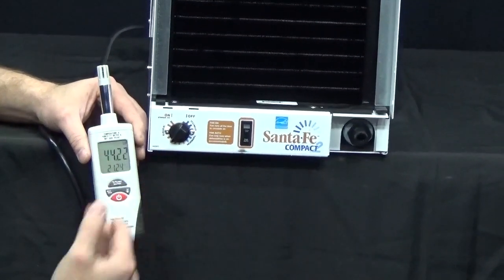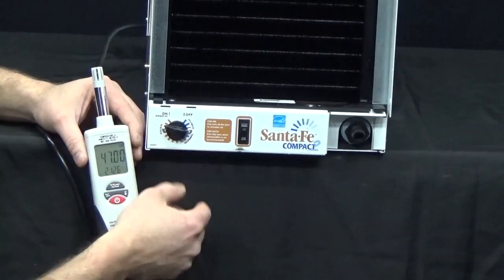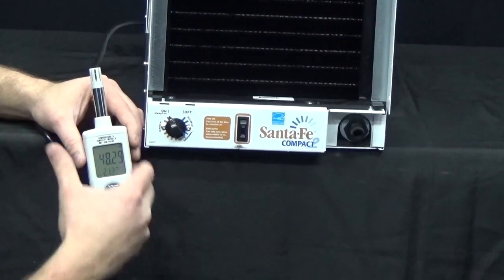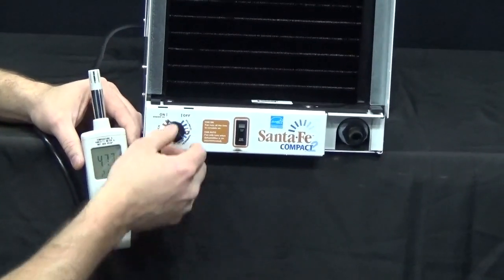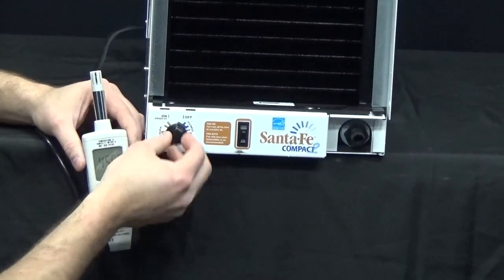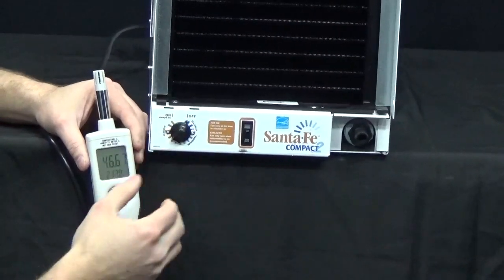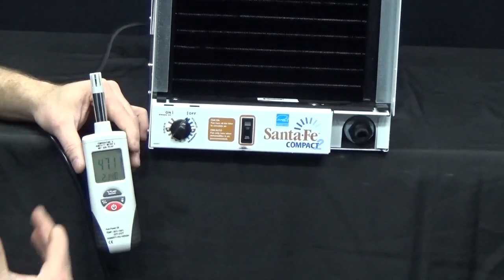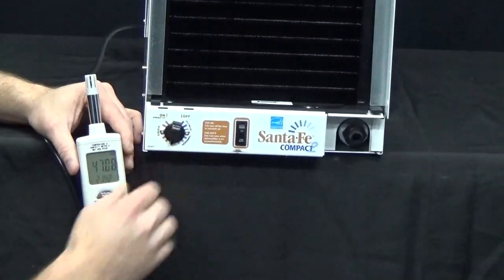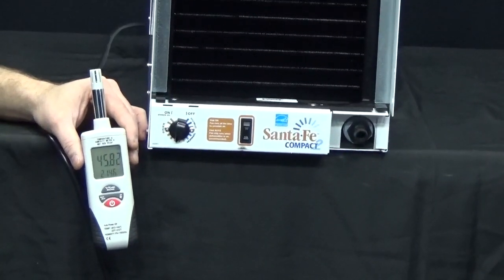This control is for the most part calibrated, so this one is actually okay. But if you had to turn it all the way past the 9 o'clock position to get it to turn on, that would indicate the humidity control is way off calibration or possibly broken. Also, if the unit automatically turned on when plugged in and couldn't be turned off, that would mean the humidity control is stuck closed, letting the unit run. If you have any calibration or function issues, the control would need to be replaced.